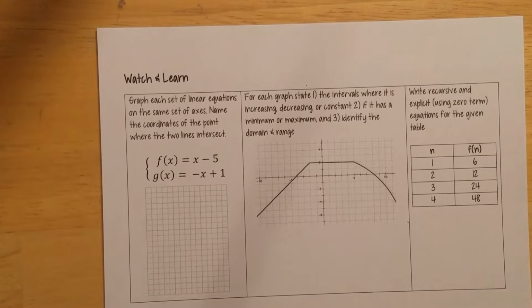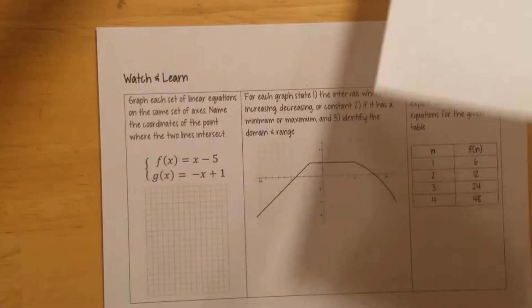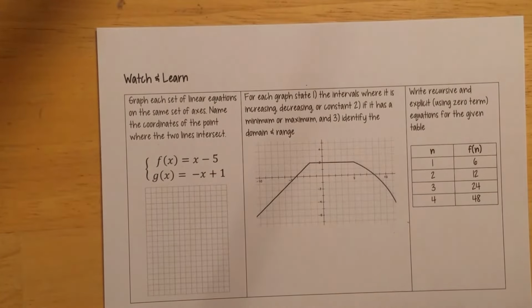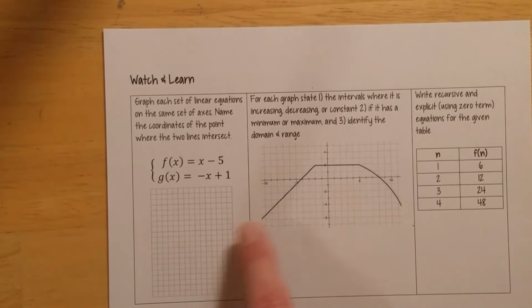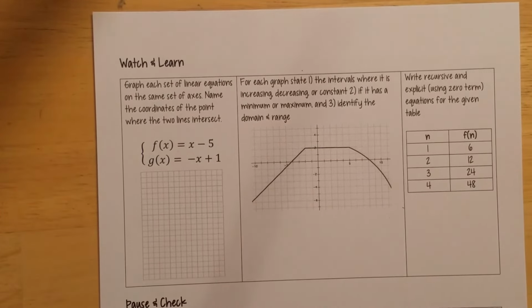So you guys should have done this part. If you haven't yet, please stop and go do it. And at the end, I will show you what that looks like. Now we're going to do the watch and learns, 3 of them that we have here, and then you'll be on your own and ready to do your own work.